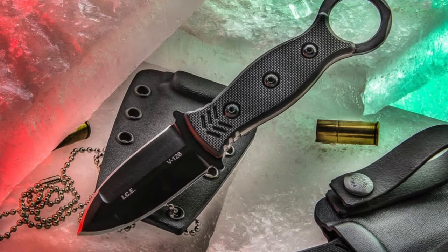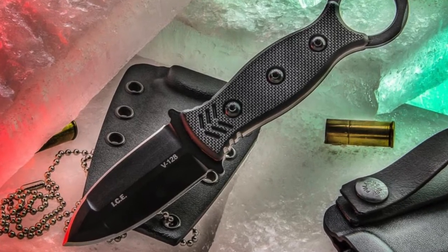Number three is one I don't actually have on the table, but I'm going to be rolling in lots of pictures of it. That is the TOPS Ice Dagger. This is on my to-get list. The Ice Dagger is not really that capable in other utility capacities — it's sheerly a defensive option. But I'm going to get one very soon. The reason I chose it for number three is because of its capabilities, its size, and its ambidextrousness.